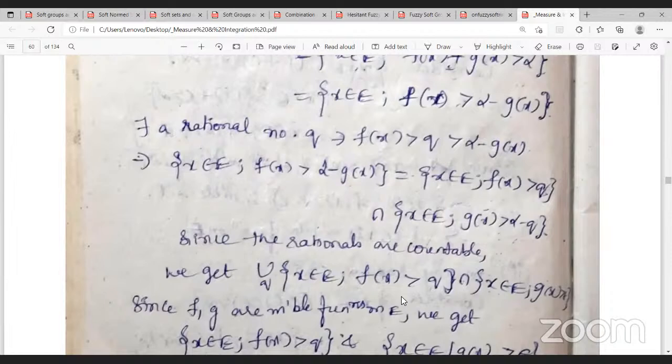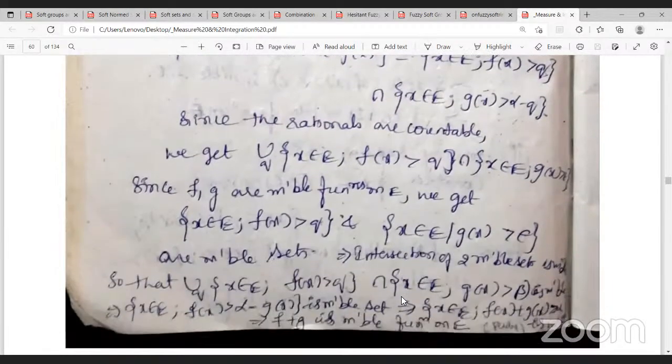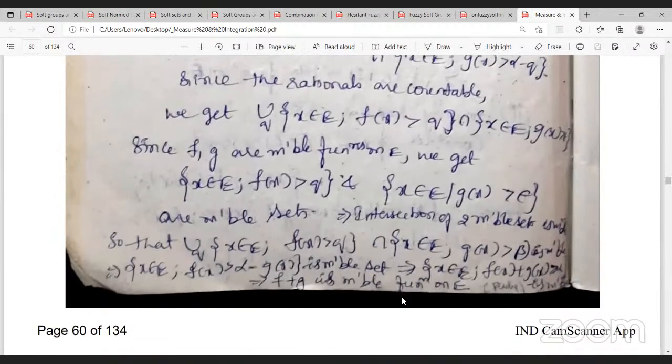Which implies their intersection is also measurable set. అంటే ఇక్కడ ఇంటర్సెక్షన్ ఇన్సైడ్ ఇంటర్సెక్షన్ చూడండి. సార్ స్క్రీన్ పైన చేయండి సార్. స్క్రీన్ పైన లేదండి. బుక్ పైన ఉందా? బుక్ ఉంది కదా మీ దగ్గర? ఉంది సార్. బట్ డైరెక్ట్ ఉంది కదా సార్. అందుకే డైరెక్ట్ కాబట్టి నేను ఏమని చెప్పా? సో యూనియన్ ఆఫ్ x belongs to f of x greater than Rn greater than alpha minus g of x కదా. సో సైడ్ కి అక్కడ ఏం రాస్తారు? x belongs f of x greater than Rn greater than alpha minus g of x, which implies f of x greater than Rn and Rn greater than alpha minus gx. Then g of x greater than alpha minus Rn. So therefore we can write union of.